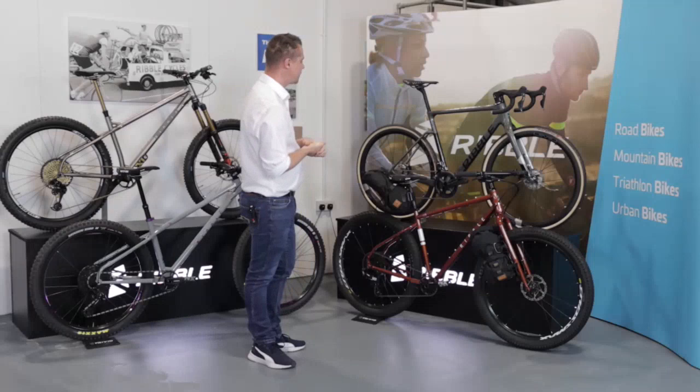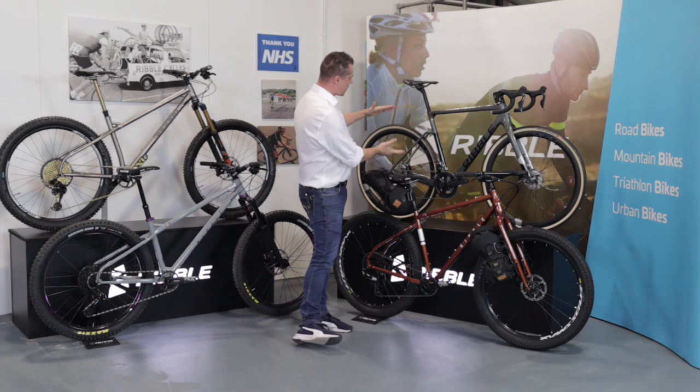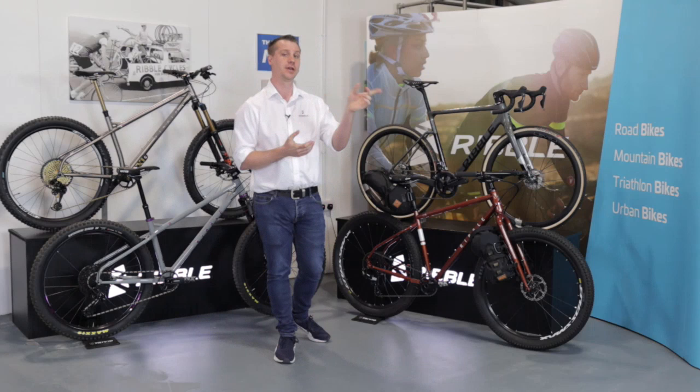The drop seat stays offer you that vertical compliance on the seat tube through riding, making the triangle at the back smaller to enhance your power transfer from your pedal stroke into the wheel turn. That is the reason for the drop stays there, both on the SL as well. I'm sorry we haven't covered this before, but yes, that's a very good question as well.